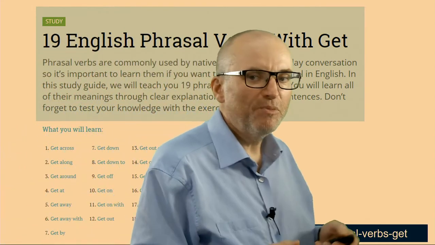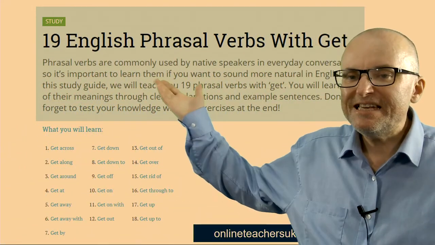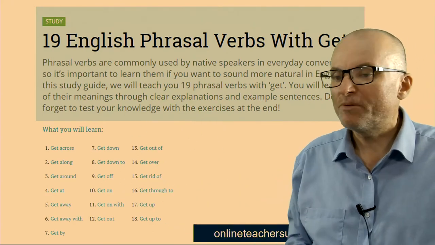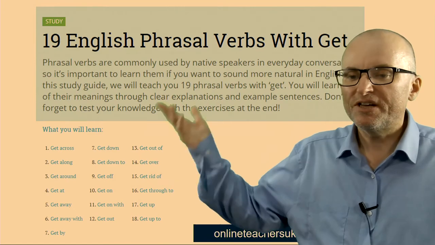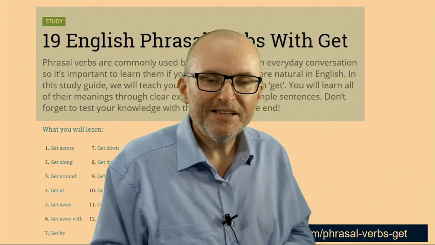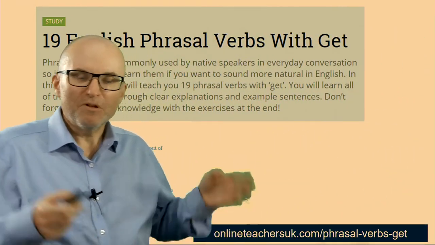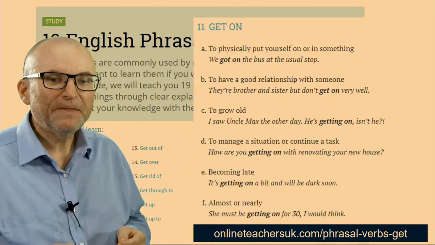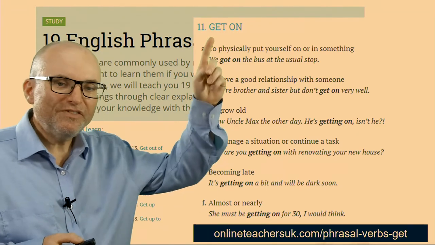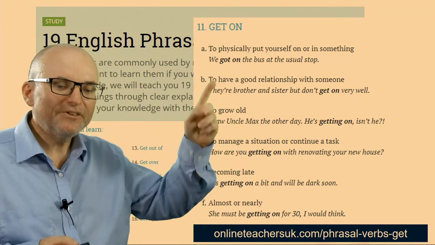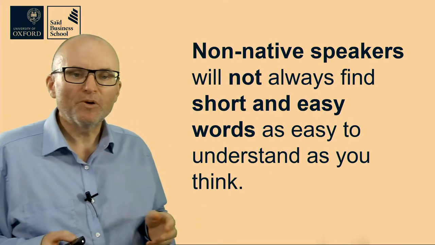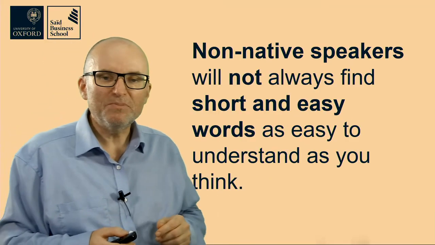But things don't end there. It's even more complicated because there are 19 English phrasal verbs that can be made from 'get' - get across, get along, get down, get down to, and so on. And so a non-native speaker will be struggling with that. Which one of these, is there something else that I need to pay attention? They may very easily be confused by that. It's even worse because each of these phrasal verbs has another set of senses. So the simple word 'get' actually turns out to be much more complex than you may have thought.